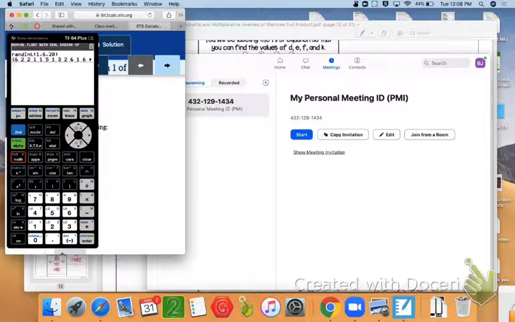Also, if yours doesn't come up with that menu, you just need to type it in with the commas and the parentheses. So 1, 6, 20. This is your lower bound, upper bound, how many you want.